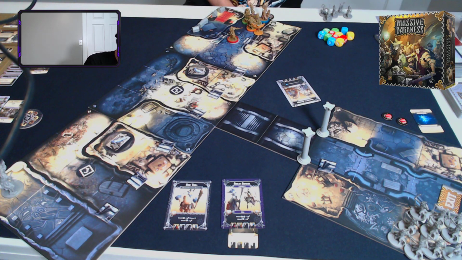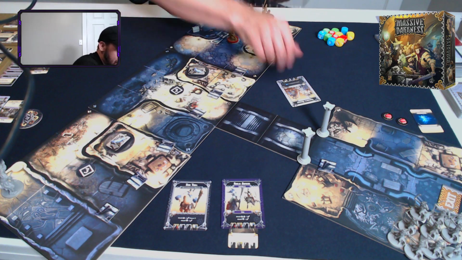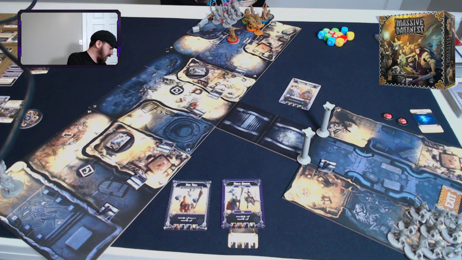Let's go, Troglodyte Warriors. So I actually have Troglodyte Warriors. They're over here. And if we look at this card, it says we spawn one troglodyte warrior per character who started the scenario. So that would be 6 troglodyte warriors. They have 1 health each. This is excessive. Okay, we did it. We spawned a troglodyte army.